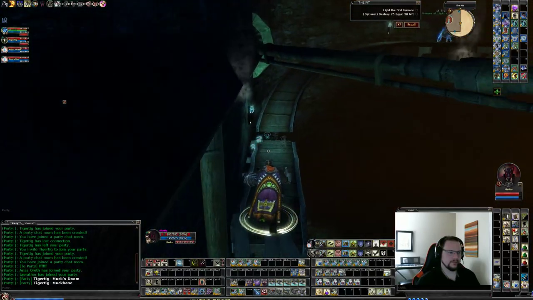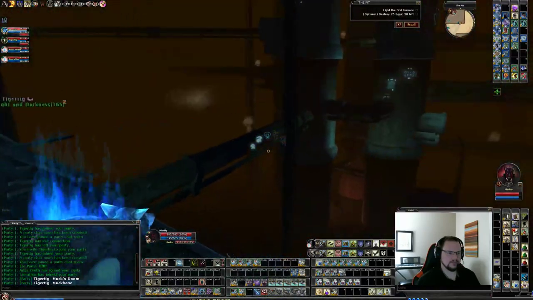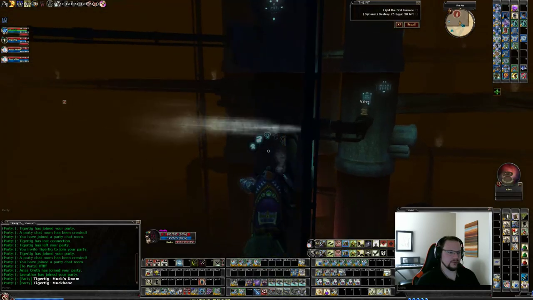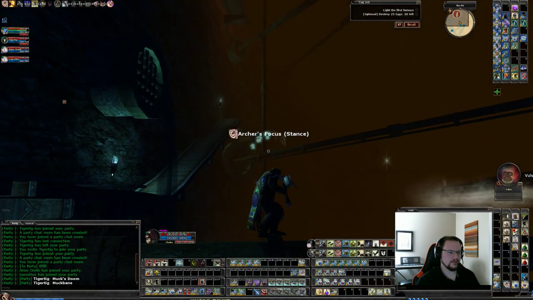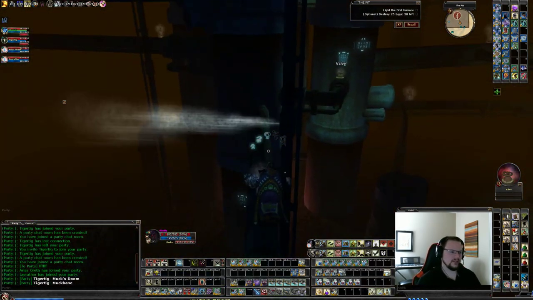All right. Let's see now. So right here, there's another valve. It turns off that air jet and that air jet up there. And the acid? I can't recall.